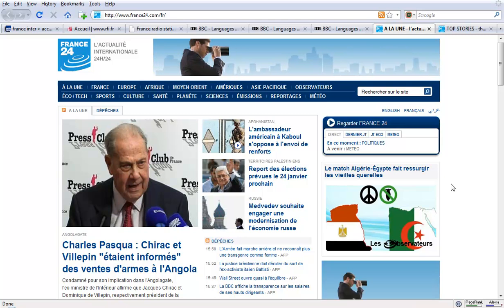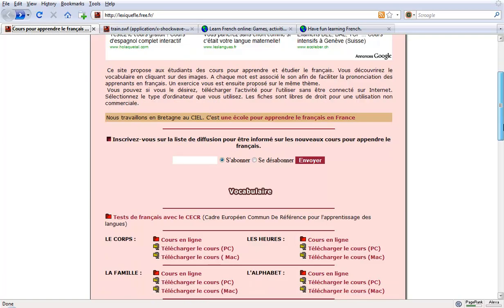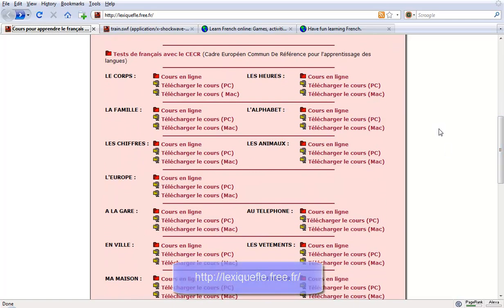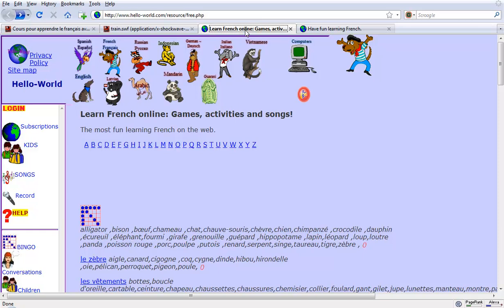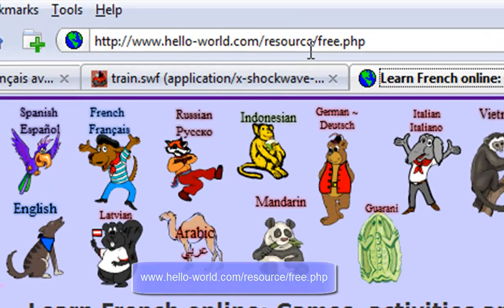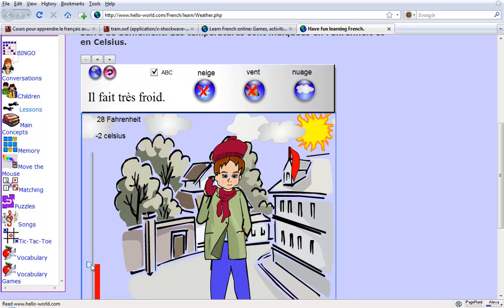Here are a couple of sites for visual learners, or they could be useful for teaching French to kids — or maybe to big kids, adults who don't want to trawl through grammar exercises and would prefer to learn using some online games and activities. If you go to Lexic FLE, these guys have lots of different activities, all beautifully presented, and you can either do them online or download them onto your PC or Mac. For example, in the train vocabulary section, you have a dialogue — you can listen to it, practice the pronunciation and follow it up with some exercises. Another site that offers lots of visual games and activities is Hello-world.com. You have to pay for some of their resources but there's also a lot free. Very visual, very interactive — lots of fun for kids and big kids.